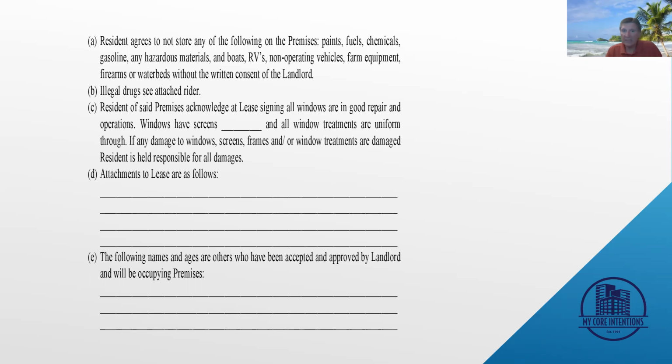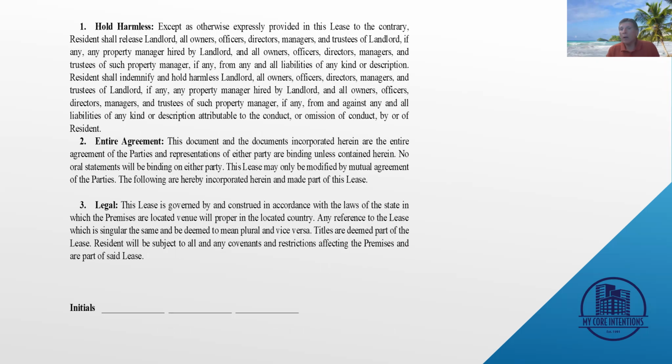What it basically states is that any tenant that's caught manufacturing or selling illegal drugs, or distribution, trafficking, we have the right as an owner to evict them within 30 days of them getting in trouble. The hold harmless holds you and the tenant harmless from each other, where if there's a problem or an issue, let's say the tenant goes home and beats up a neighbor, and the neighbor tries to sue you, you're not responsible for that issue. So that hold harmless is holding you harmless from events like that.